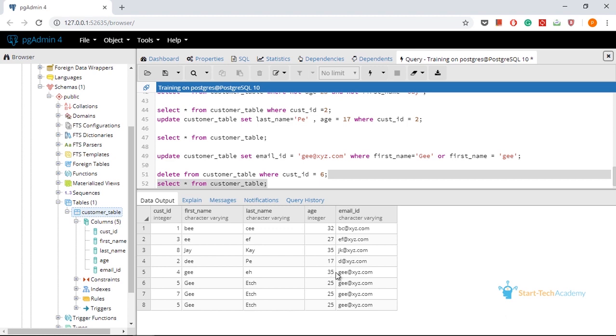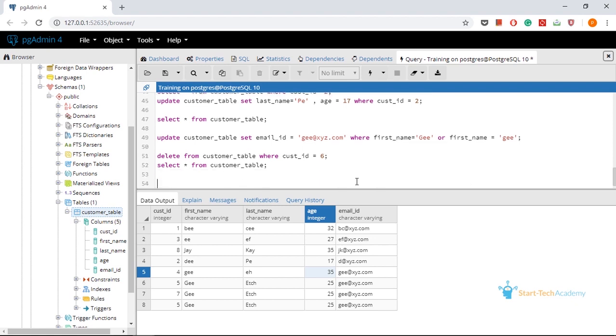Now if we want to delete all the customers whose age is more than 30 years. If we look at the data, customer with customer ID 1, customer ID 8, and customer ID 4, these 3 customers have age more than 30 years.